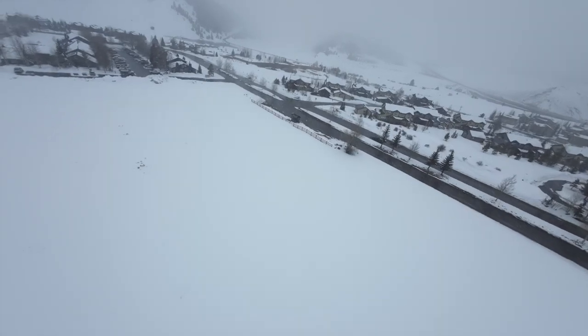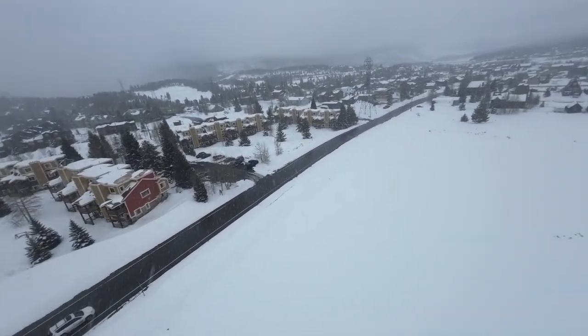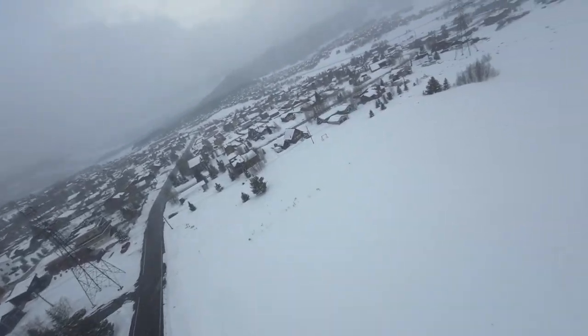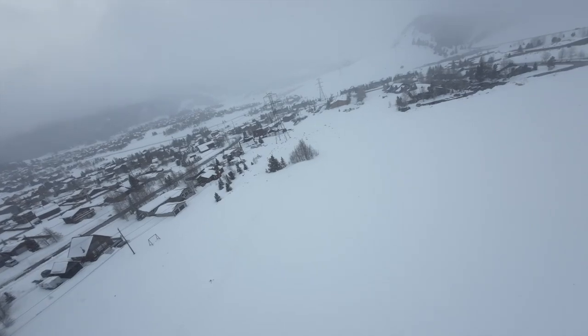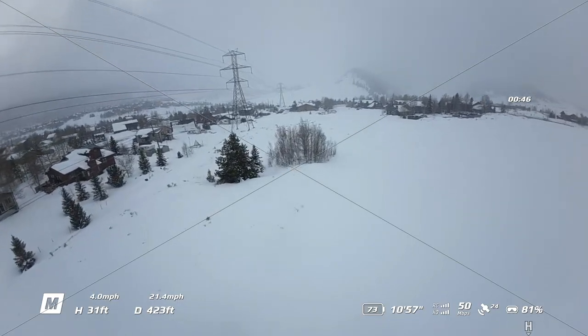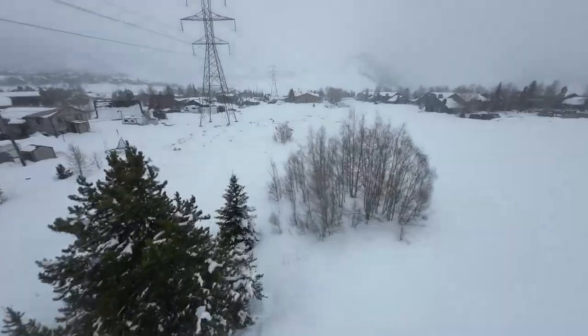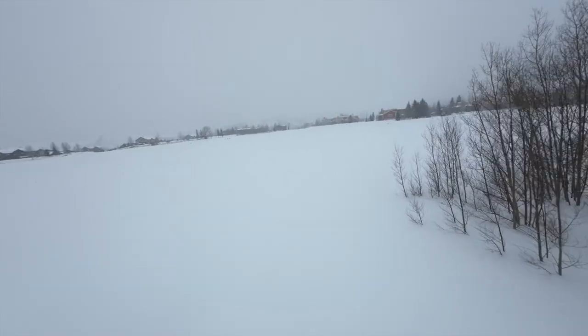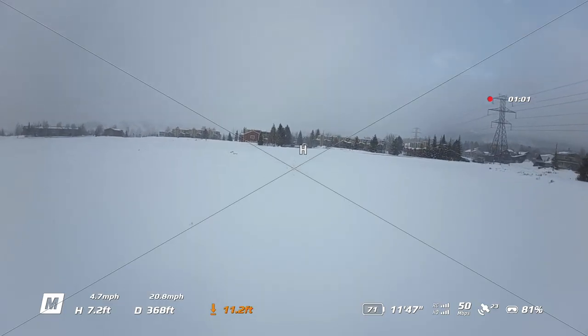Flying in manual mode up high or acro is good for practice. If you want to practice flips or rollies or whatever you want to call them, that's great. It's a great way to learn. Get up high and just practice it where you won't hit anything. But for me, I like actually flying closer to things when I'm flying in manual or acro. Not to do a bunch of crazy stuff, but just because it looks cooler, in my opinion. It's really hard to tell how low to the ground you are.